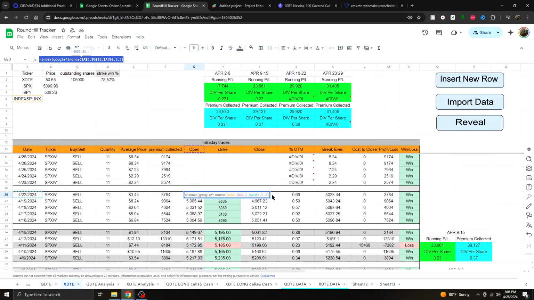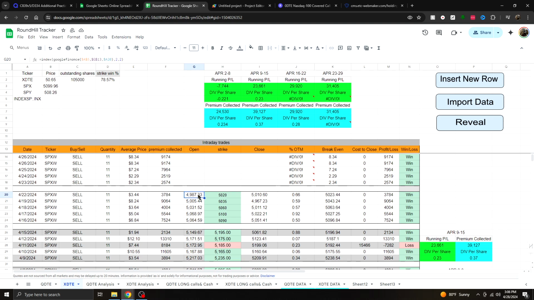And then 2, 2, or comma 2 comma 2, just so it only gives me the price. Because if you don't put that and you don't have an index, it'll take up a few rows. It'll give you a date and then open and all that. And this way, I only want the number. So that's this right here. So typically, I'll do that.